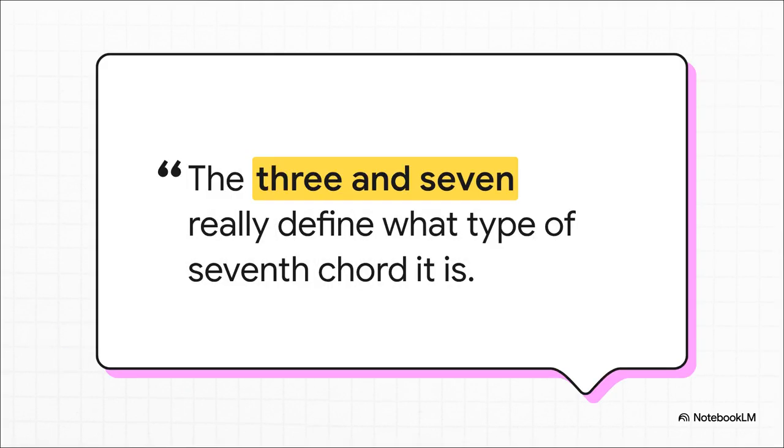Now this is maybe the most important takeaway for these bigger, more colorful chords. It really all boils down to 2 specific notes, the 3rd and the 7th. The 3rd is what tells your ear whether the chord is fundamentally happy or sad, major or minor. And the 7th, that's what adds that next layer of flavor, that extra color. Those 2 notes together basically define the entire personality of the chord.